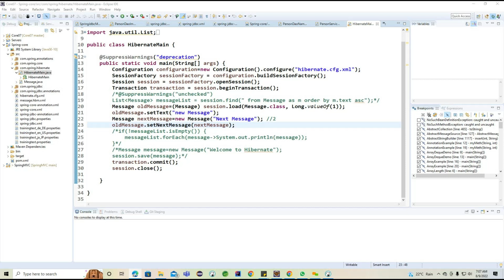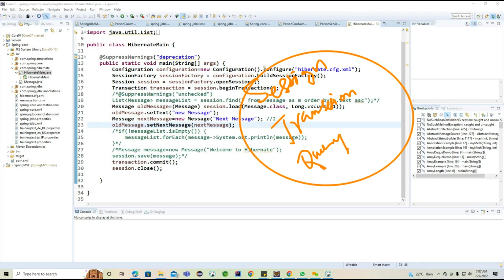Now, these interfaces are the main point of dependency of the application. For example, what are the main interfaces? The first one is Session, the second one is Transaction, and the third one is Query. These are the three important interfaces we are going to discuss, because these are the main dependencies of our applications. Getting the point? Whatever we discuss, these are the dependencies of our applications that we need to understand.